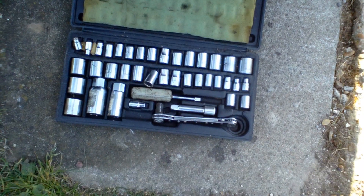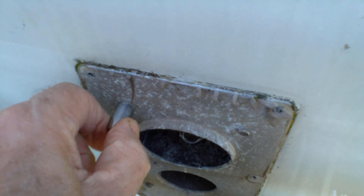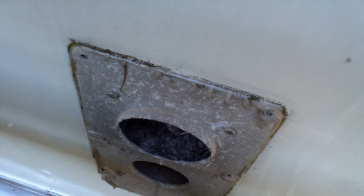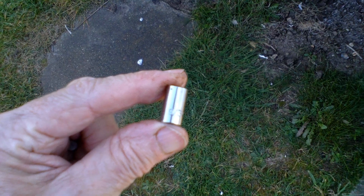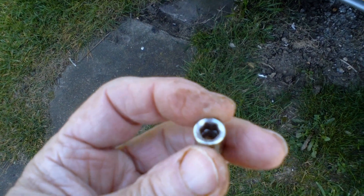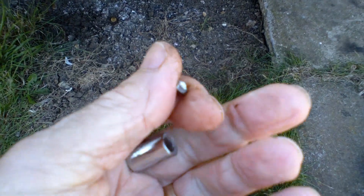Hopefully I'll find something in here - my dad's old socket set, must be God knows how long old, but still doing a good turn for me. From father to son. Seven millimetre is too big, so we'll try the next size down which is six millimetre - and that's too small. Right, on to Imperial. The 9/32 inch Imperial is the best one that fits. However, I've been able to loosen up three but one has sheared - I suspect because it goes into the aluminium. Anyway, nothing I can do about that.